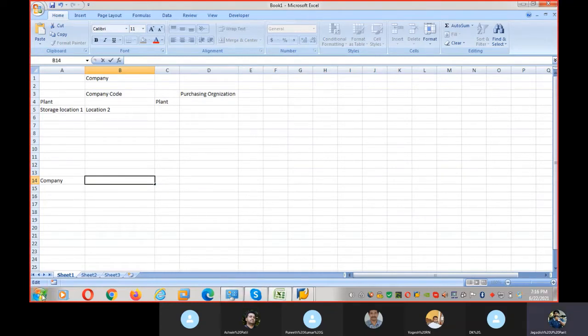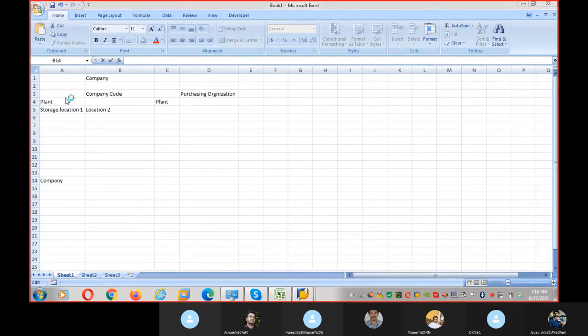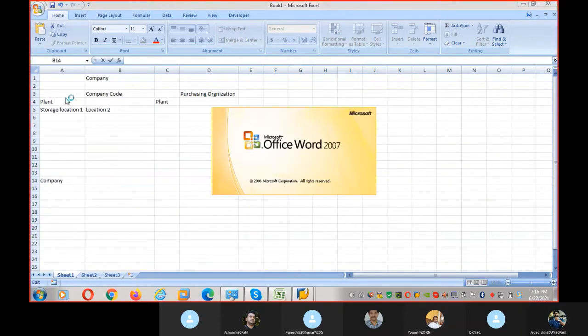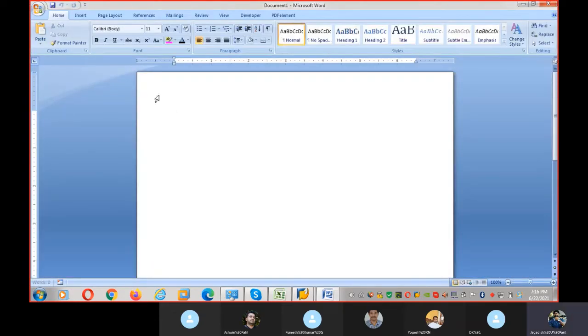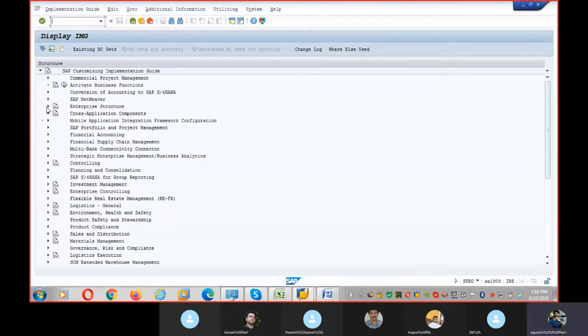So the path for company will be SPRO, SAP Reference IMG. After that, click on Enterprise Structure.